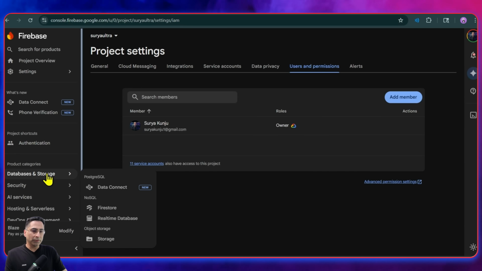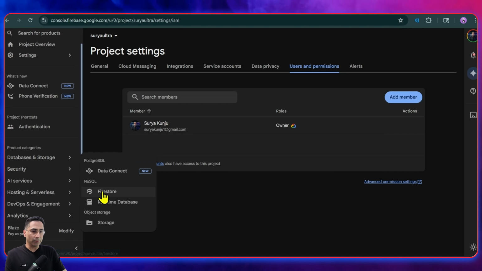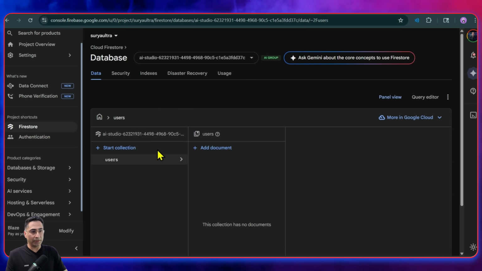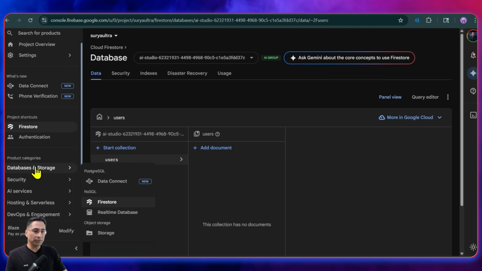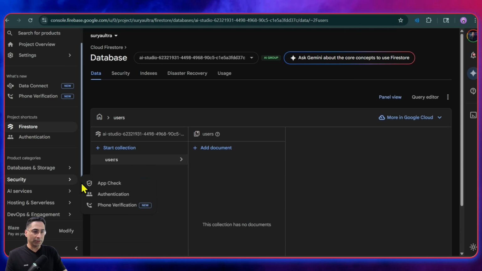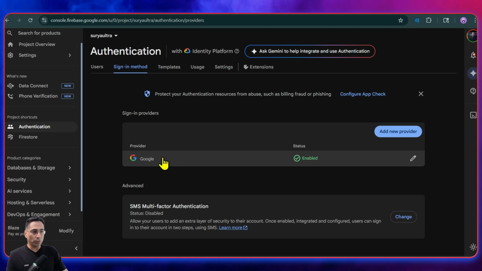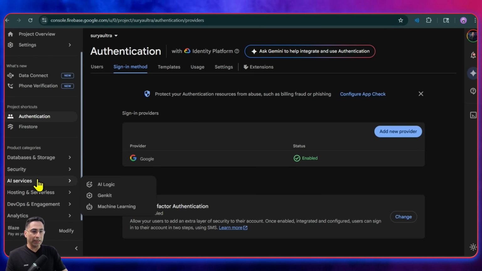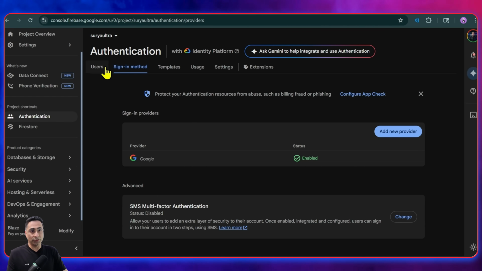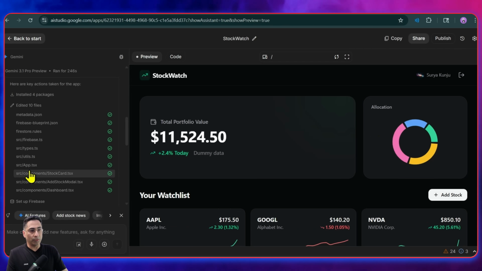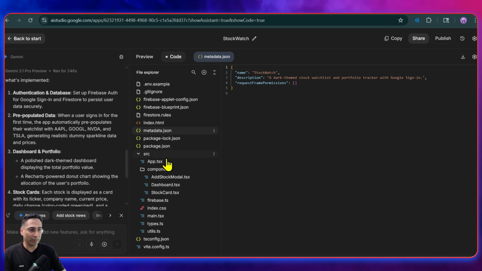But if you look at all of these different services, right? So it has enabled the NoSQL service here, which also created the backend database as well. So all of these services were actually enabled by it. You can see from a security perspective, it has added the authentication. It has added the Google sign-in, which is enabled as well. All of these things it was able to do just out of the box, right? Which is pretty cool, because if you look at it, you won't be able to realize that it did all of these things very quickly.